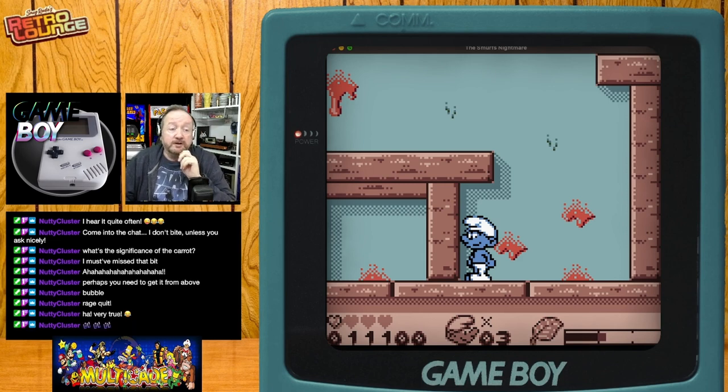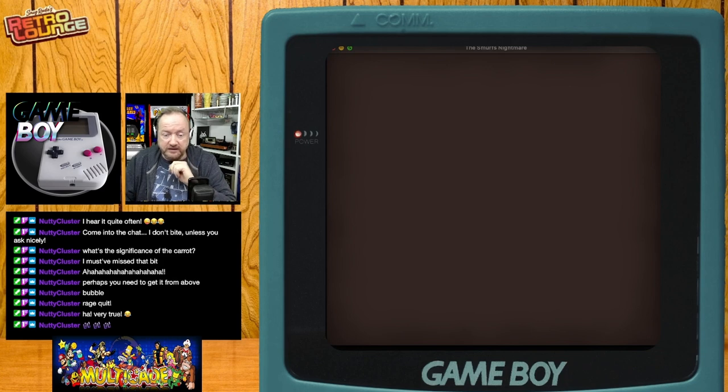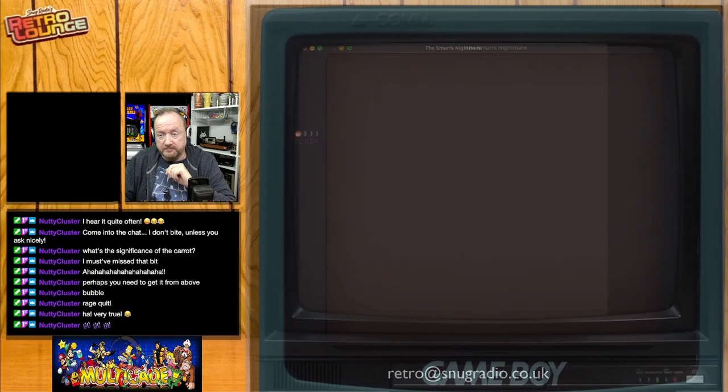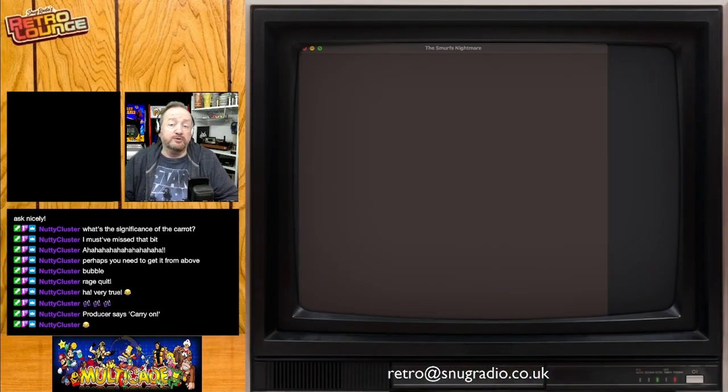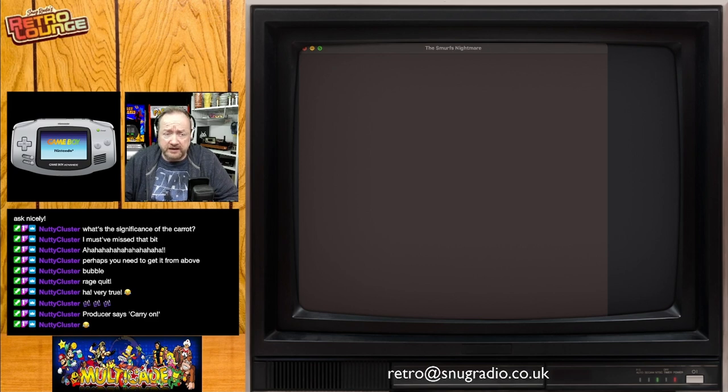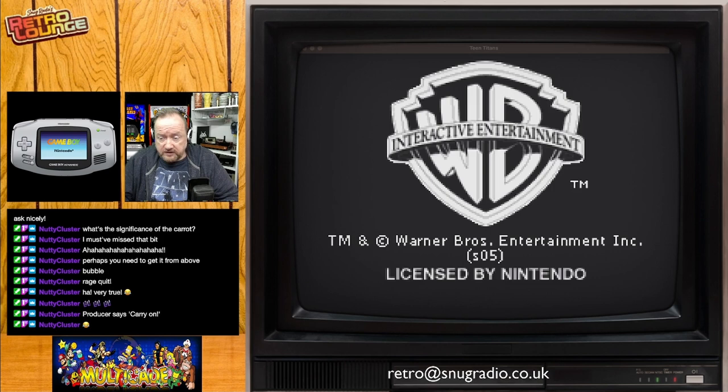Which means we're moving to the Game Boy Advance. Yes, we are. Let's shift across to the retro telly. Apparently, Naughty Cluster's got a Carry On producer, which is not one of the films that I saw, but I'm sure it's good. We are going to the Teen Titans on the Game Boy Advance. So there we go.